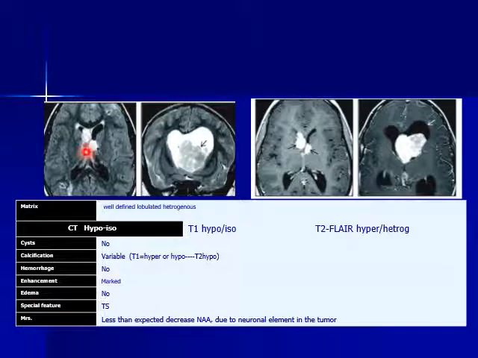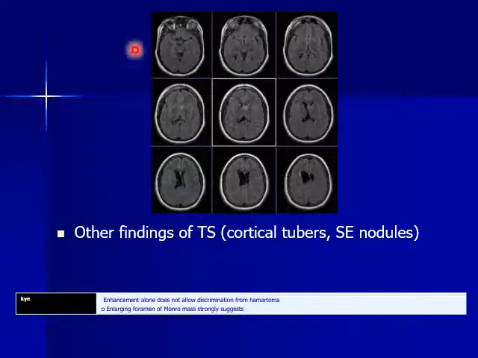Other examples, lesions may be very large like this, maybe bilateral, okay, and the patient shows the other stigmata of tuberous sclerosis. These are cortical tubers, and you can see subependymal nodules, okay, like this, and the FLAIR is very important, and sometimes you may need to do CT to see these. Look, these are the other findings in tuberous sclerosis. You can see the subependymal giant cell astrocytoma, other subependymal nodules, and of course the cortical tubers, which are best seen in FLAIR images.